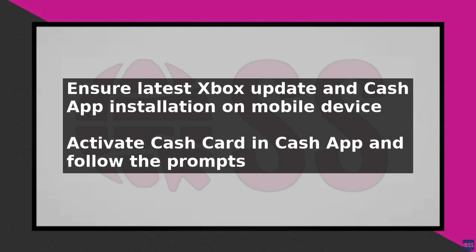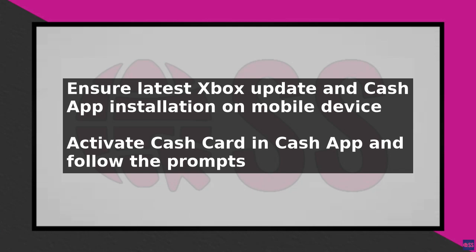To add Cash App to Xbox, you need to link it as a payment method to your Microsoft account. First, ensure you have the latest Xbox update and the Cash App installed on your mobile device. Open the Cash App and go to the Cash Card tab. Then click on Get Cash Card and follow the prompts to activate it.